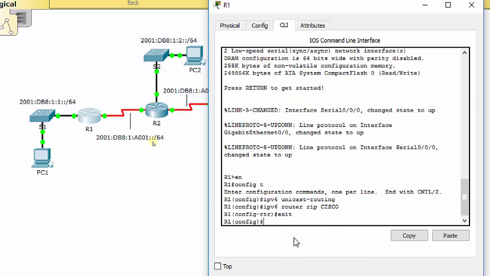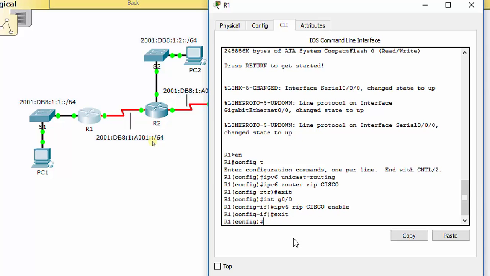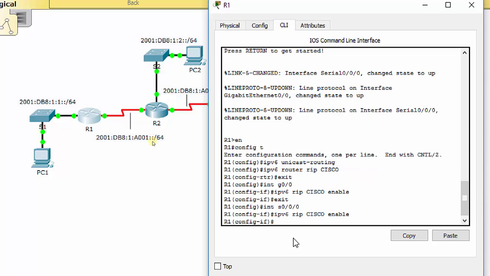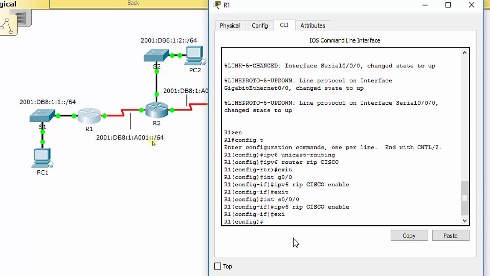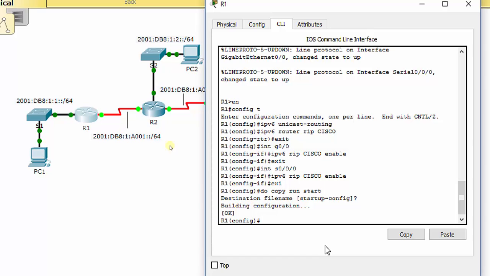Keep that in mind. So we go back to R1 and you look in your directions. It tells you to go to that specific interface and enable IPv6 RIP, that same name for it, and enable it. The other port we said to note was serial 0/0/0. Underneath that port, where we would normally put the IP address, turn that port on, or set a clock rate even if it's a serial one, we're actually going to enter IPv6 RIP, whatever words you put there. It doesn't have to be Cisco, just whatever words you put here, you need to keep that consistent. We'll do that under each specific interface. And now we're going to save our configurations, and that is it. A lot simpler than RIP version 2, right? Even though IP version 6 can be scarier, the RIP protocol for it is actually quite easier.